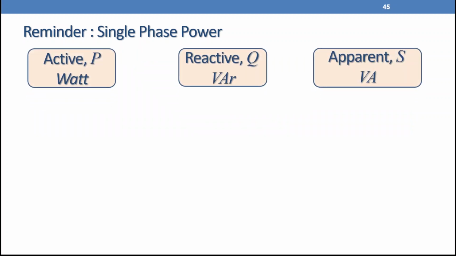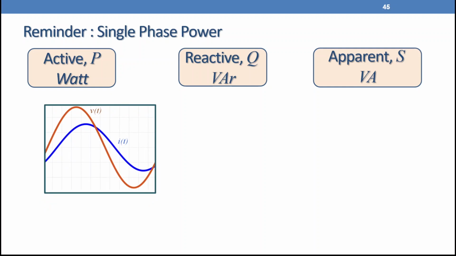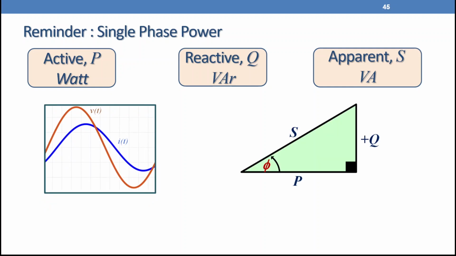For the single-phase power, we have 3 types: active, reactive, apparent. Active is power P in the units of watt, reactive Q in the units of var, apparent S in the units of volt ampere. If we have a single-phase circuit or single-phase network with the voltage v of t, i of t, so definitely you are going to have this power triangle P, Q, and S. I'm assuming here that the current is lagging the voltage by angle phi, so this is why I put in this triangle positive Q. If the current is leading, we should put negative. I'm assuming now we have a lagging power factor, so we have P, Q, and S.